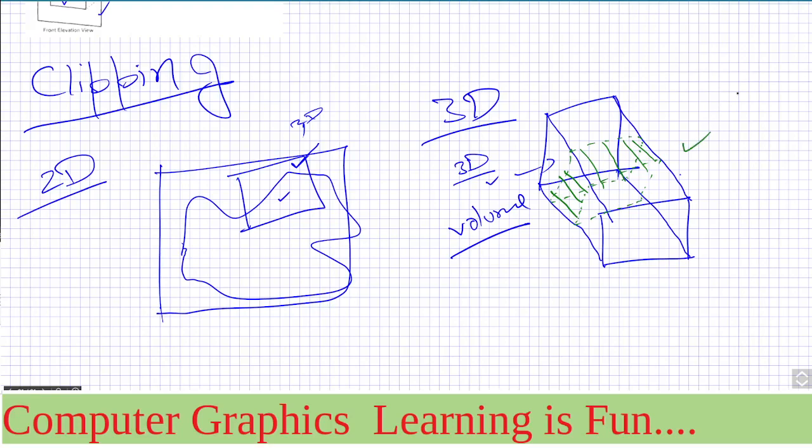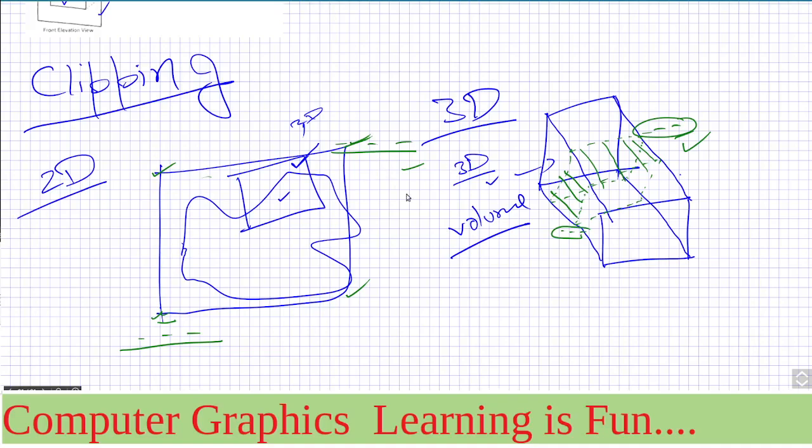As for the other things, the algorithms are similar. Earlier you had these 4 values: x min, y min, x max, y max. Now you have 3 coordinates: x, y and z minimum, and x, y and z maximum. That's it. So whatever is in between that range should be clipped. These are the few simple things that you have to understand here.